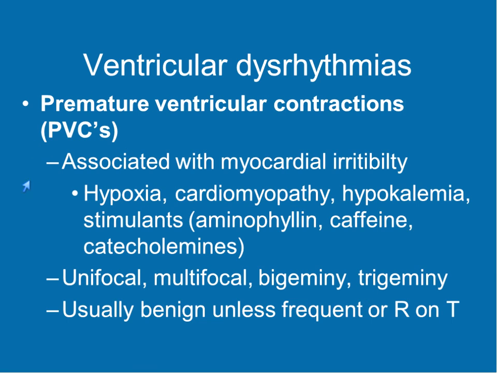Now, premature ventricular contractions are usually benign unless the PVC falls on the T wave of the previous beat. That would be during the relative refractory period of ventricular repolarization. In that relative refractory period, the excitability is enhanced, and so there's a risk of that PVC producing ventricular tachycardia or ventricular fibrillation.